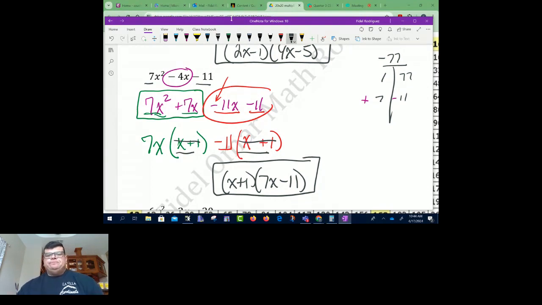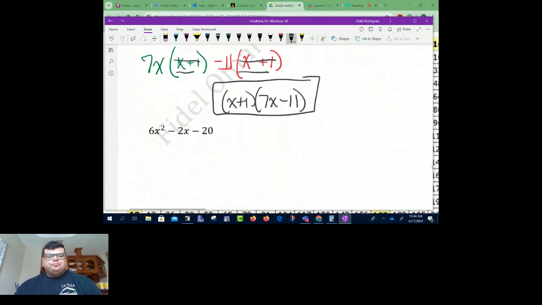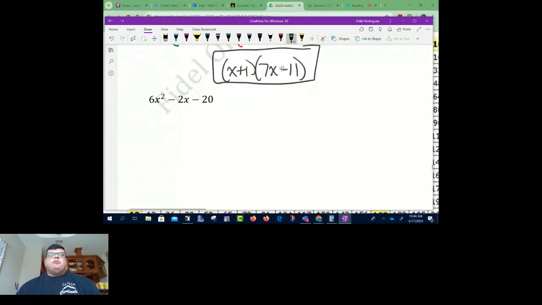Good, good, good. So, y'all, again, the idea here is that when I'm going through these problems, the process is still going to be the same. For this next problem, the first thing I want to notice is that all of those numbers can be divided by 2, meaning we can factor a 2 out from the beginning.